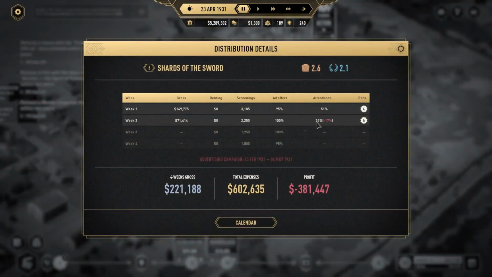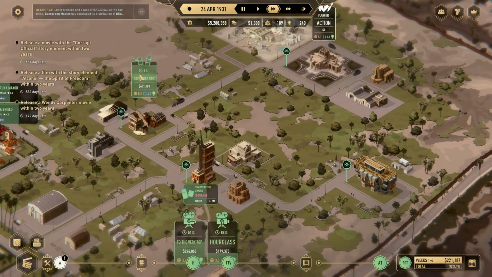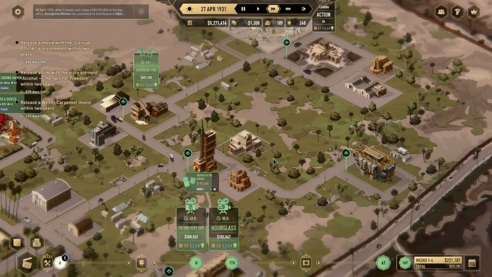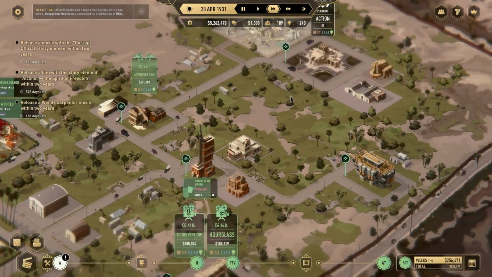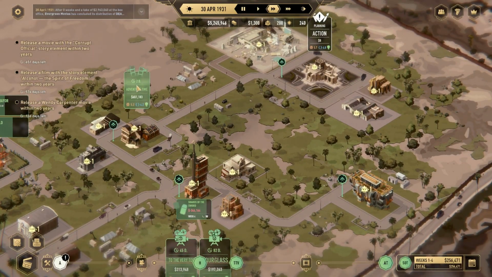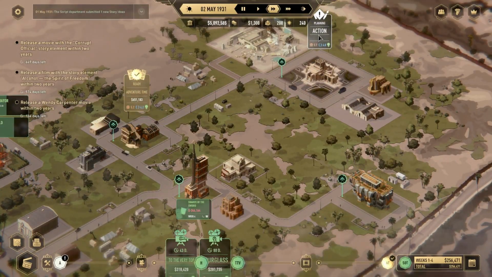All right, 34% in the second week, and we're 900 screenings below where we premiered this. So this is going to be another loser for us. So let's get this to distribution. Once we get this set up, we'll see where we're at here. I think, yeah, sure, why not? Once this goes to distribution, then we should be able to get this movie made.